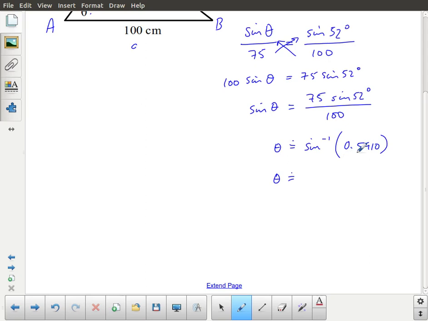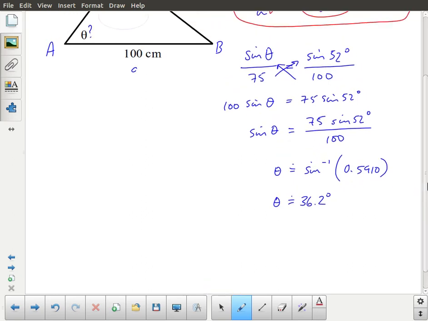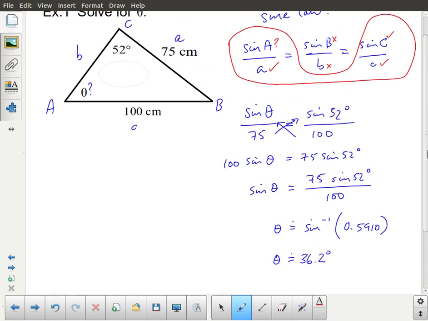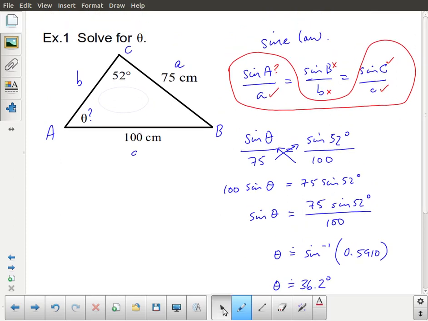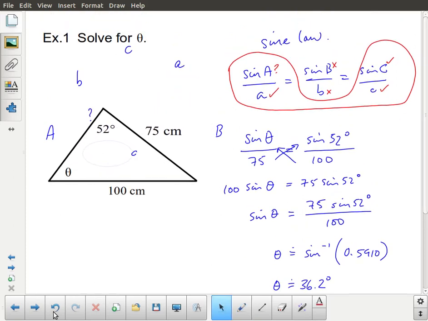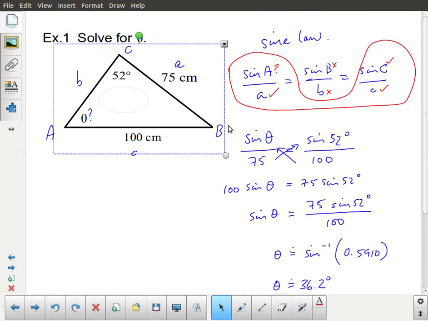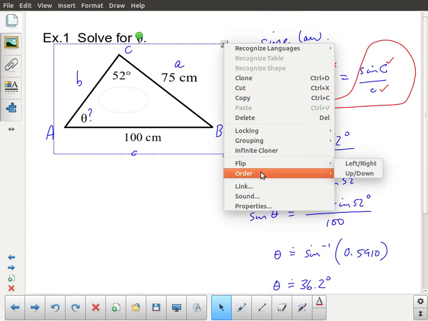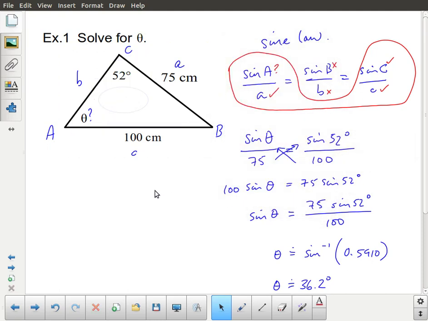So I'm going to take my inverse sine of my answer with all the digits intact, and I end up with an answer of 36.2 degrees. And I think I was clever in this case, but I wish I was this clever in all cases, which is that's not what I wanted to do. This should not be grouped. Let's ungroup that. And now I can move that, and I have my answer hidden in behind there. And so I can see that my answer is actually theta is equal to 36.2 degrees.